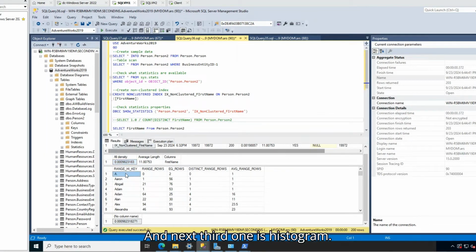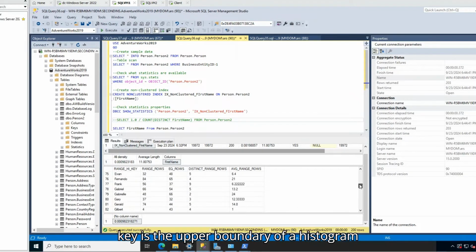And next, the third one is the histogram. Histogram is created for this target column, which is first name in our case. It contains partitioning histogram steps. Here we have 200 steps. Range high key is the upper boundary of a histogram step.